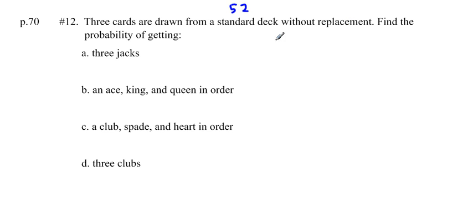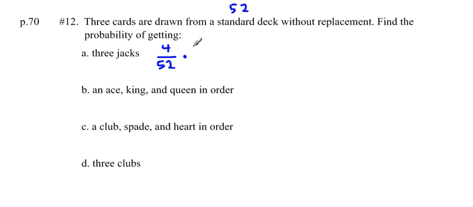Okay, let's take this first one at a time. It can be complex to think about how to draw 3 jacks from a deck. So think of it 1 card at a time. Let's just think 1 jack. Well, we know there are 4 jacks in the deck of cards out of 52 cards. So this would be our answer if the problem just said, what's the probability of getting 1 jack? Well, in this case, we need 1 jack and a 2nd jack and a 3rd jack. So we say, well, we need this to happen, and, so I use multiplication.